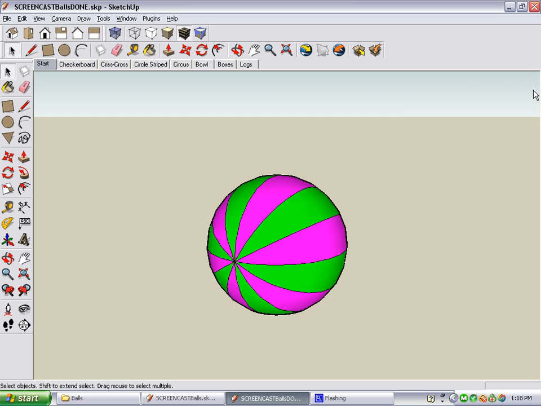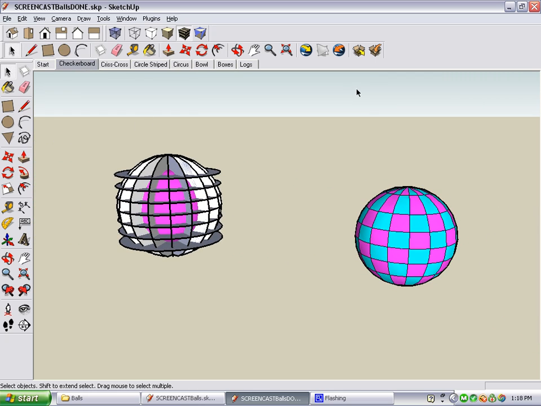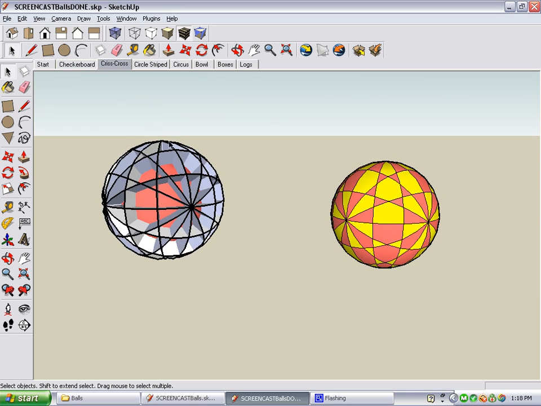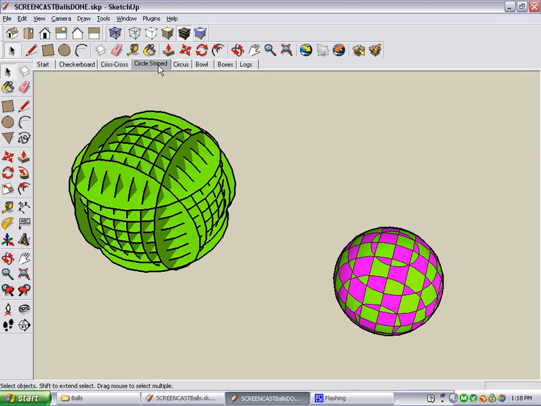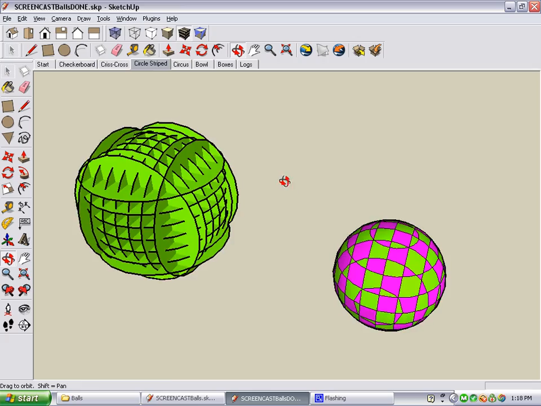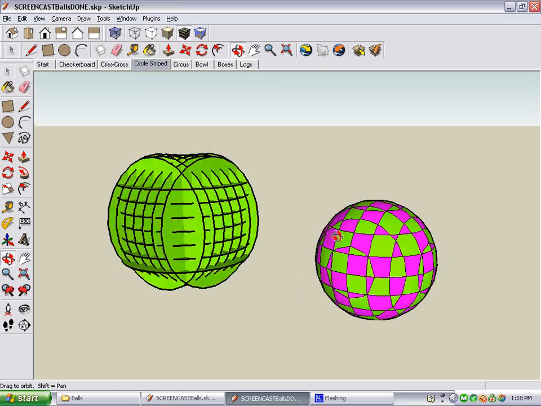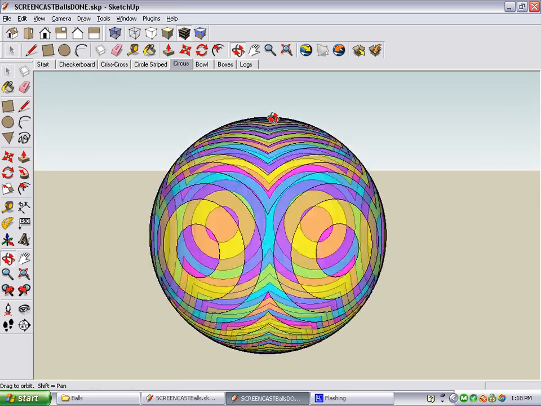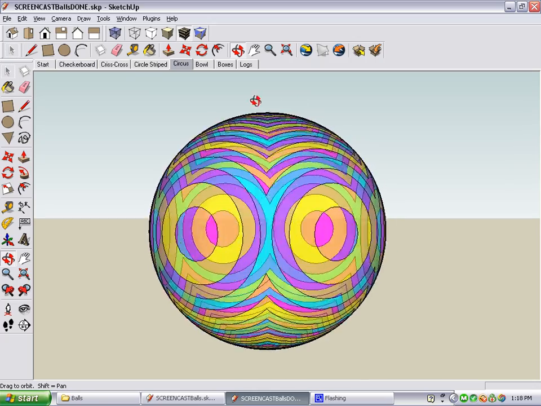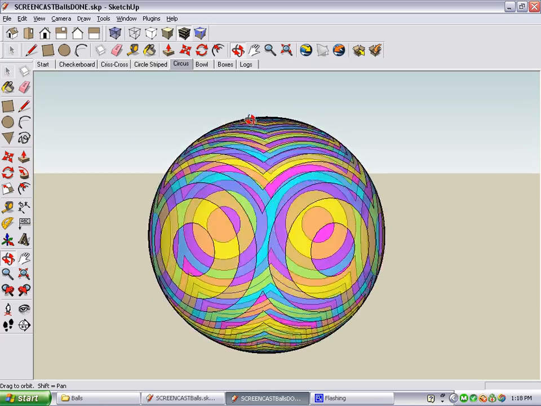Here are some other patterns you can create when you start with a sphere and add some circle groups. When you copy your circles in this sort of pattern, you can get a checkerboard on your sphere. A copied pattern like this will give you this sort of crisscross pattern on your sphere. And when you copy your circle group like this, you can get circle stripes in three different directions. My personal favorite is this one, in which you start with a sphere and then take a hexagon and the offset tool to make your intersection groups.